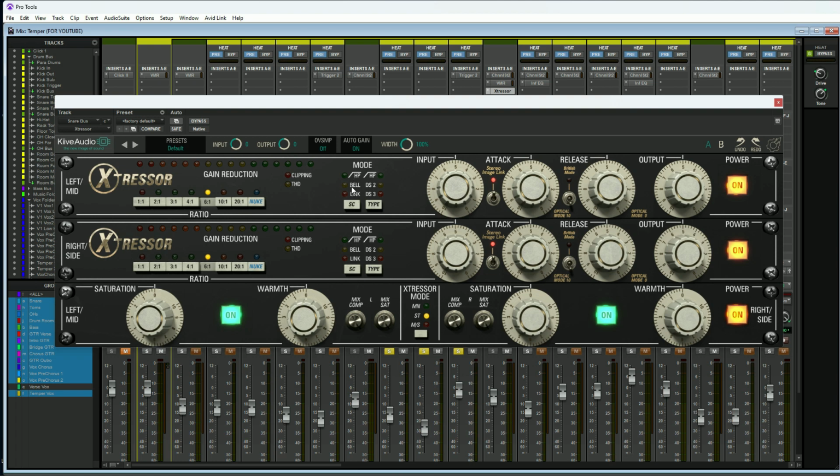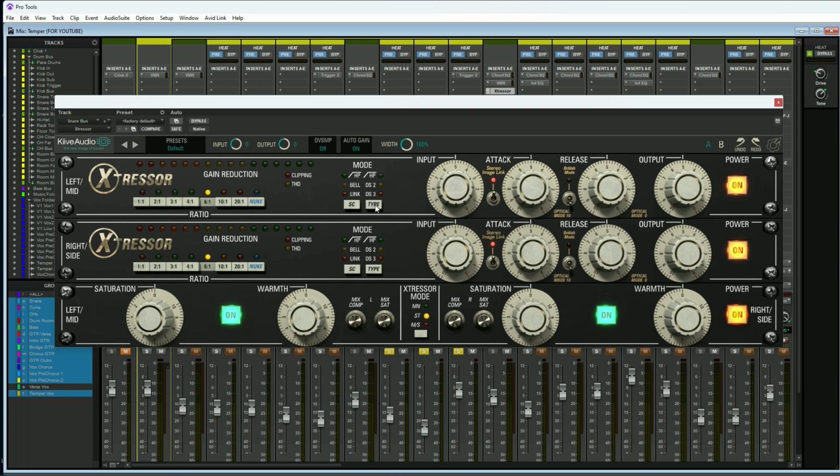And then we have a bell beneath that. This pushes a 6 kilohertz bell to increase the compression sensitivity in the mids. And then we have a link to link the left and right channels. Now this SC button right here will let you go between all these and get a combination of how you want them to work. As you see, I'm clicking it.